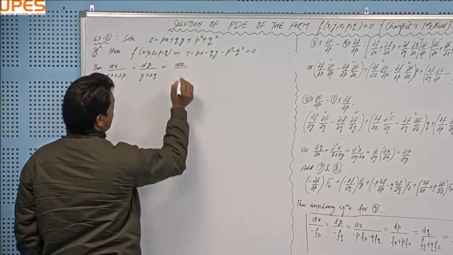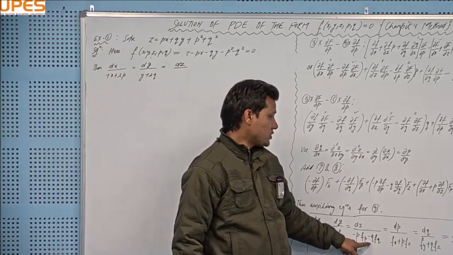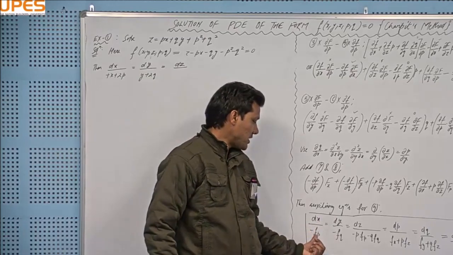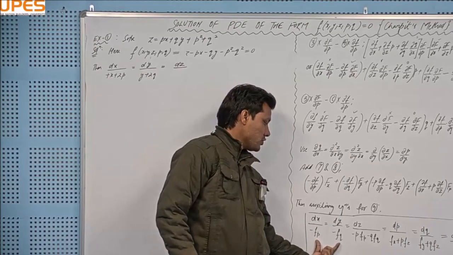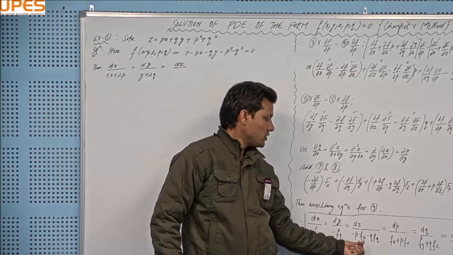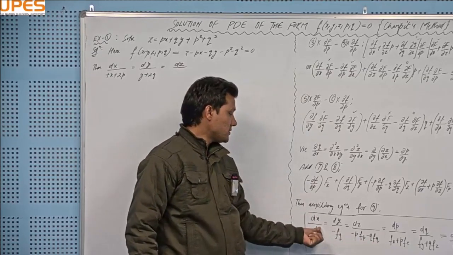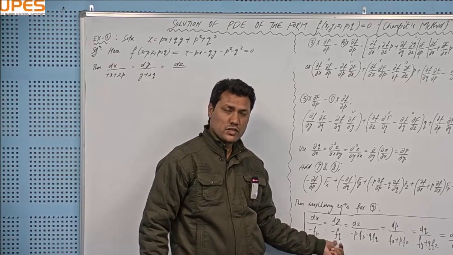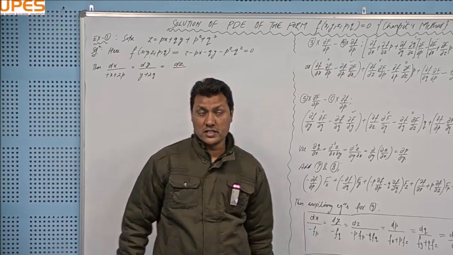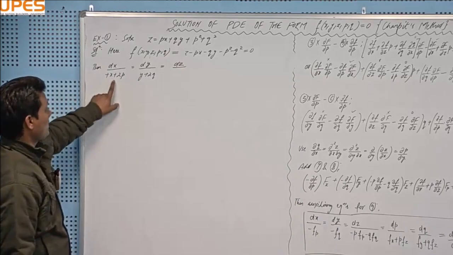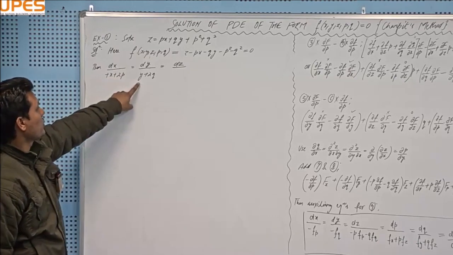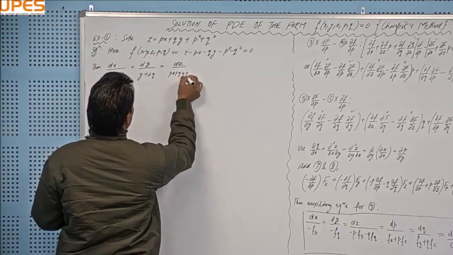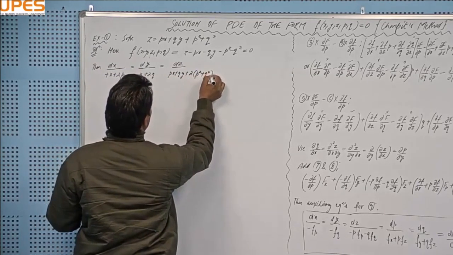Then dz, and dz is given by minus p times fp and minus q times fq, means multiply this by p and multiply this by q and add them, you will get this, right? So no need to evaluate these derivatives again, you just write the result, means that this result gets multiplied by small p and this result gets multiplied by small q, and then you add them, right? Rather than calculating them again and again, try to write it directly, multiplying it by p, and it by q, and then adding, I will be getting something like px plus qy plus 2 times p square plus q square, right?